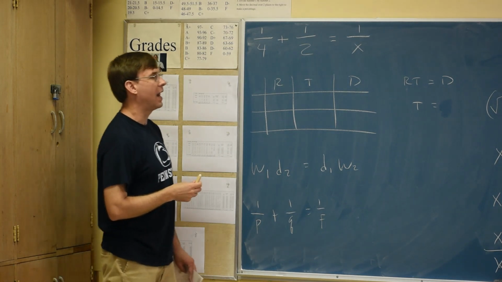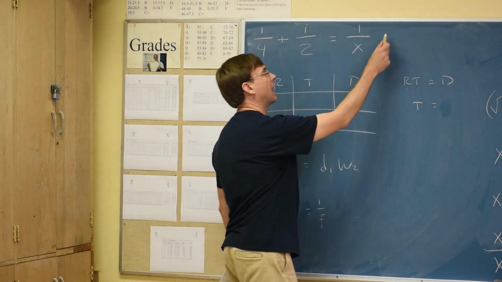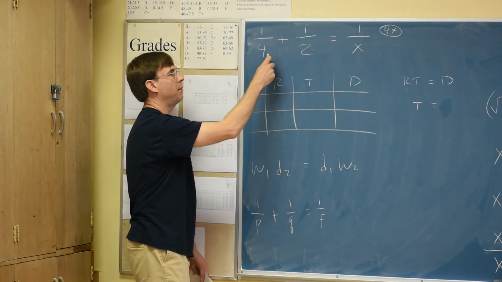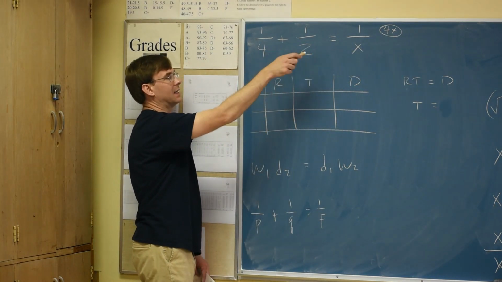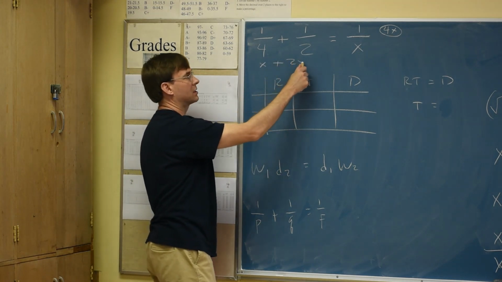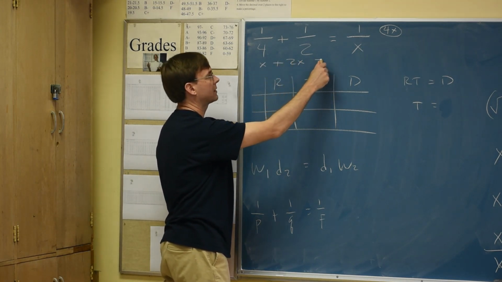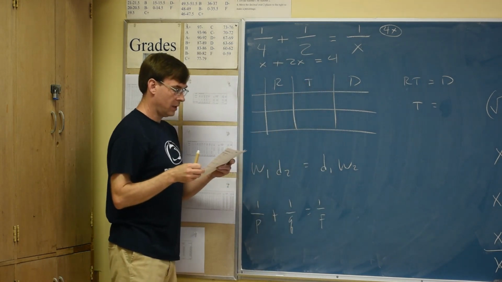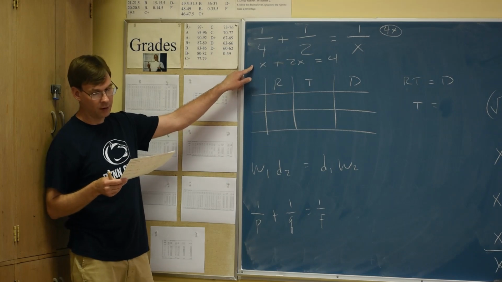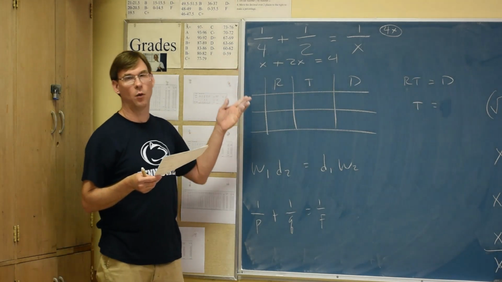To solve that, I would do the LCM kind of technique from before. 4x would be the LCM for those numbers. That 4x can cancel all the bottoms, leaving an x plus a 2x to equal a 4. So combining like terms there, a 3x would equal 4. Divide 3 into 4, you get 1 1/3.